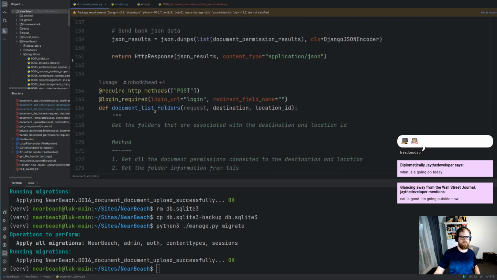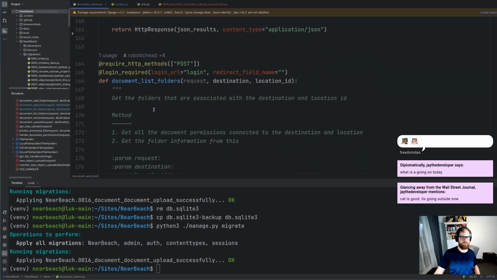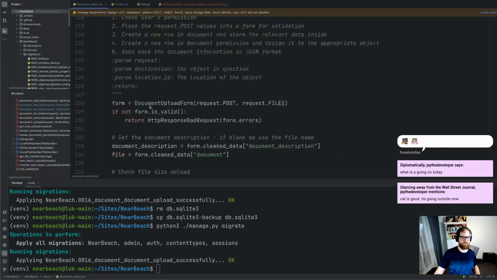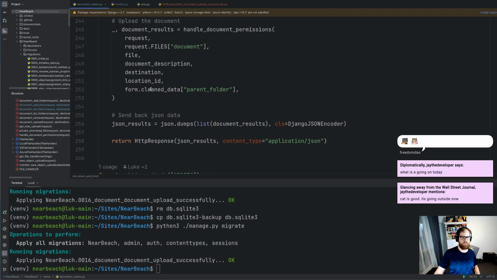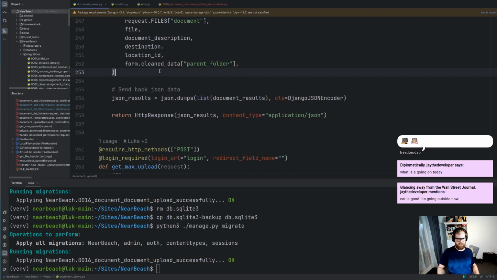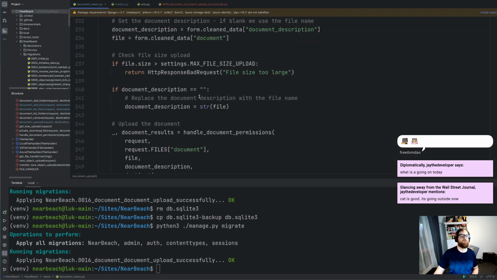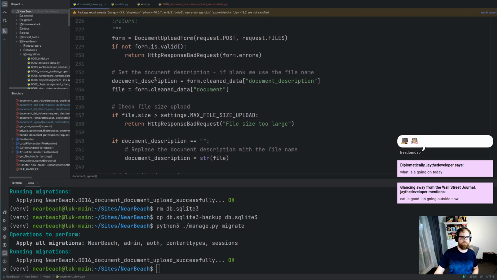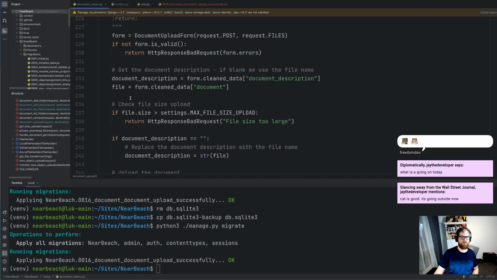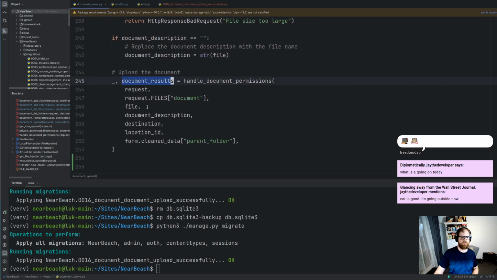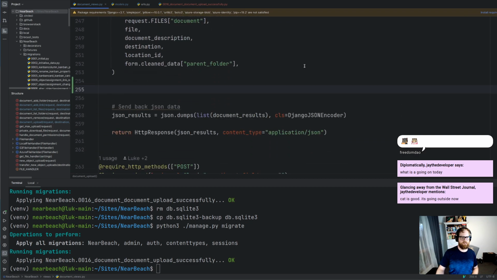Now we need to deal with the document upload process. So if it gets down to here, we're going to go. So that's the form, document description, document results. All right.